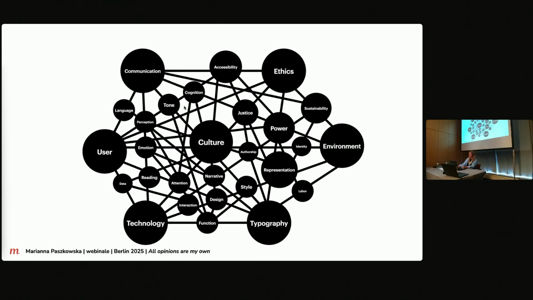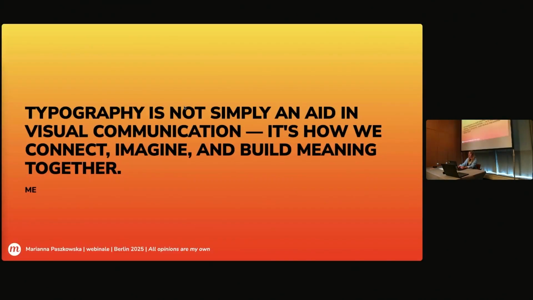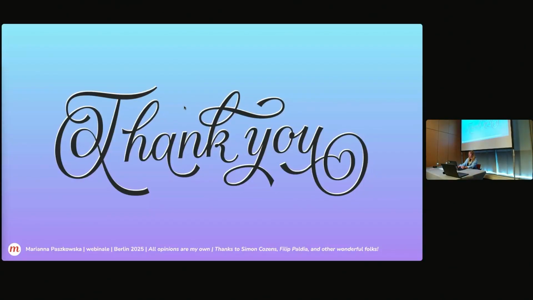Not just better fonts and typography and software, but stronger connections, deeper respect, and typography that serves not just design, but life itself. And we could easily go deeper into philosophical or even spiritual dimensions, but let's stay focused on typography. As type designers, typographers, developers, educators, we are no longer shaping just forms in the era that we're coming into. We are shaping systems and communication. We are shaping culture. So I will leave you with this thought: typography is not simply an aid in visual communication. It's how we connect, imagine, and build meaning together. Thank you.